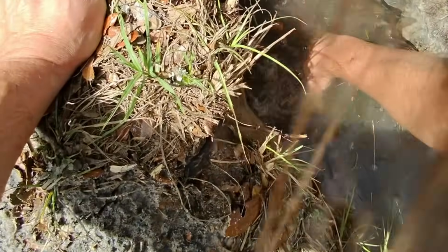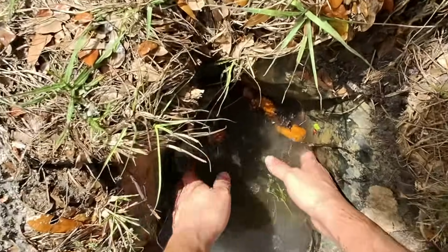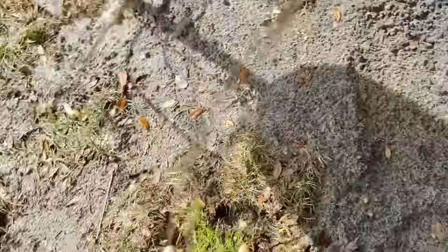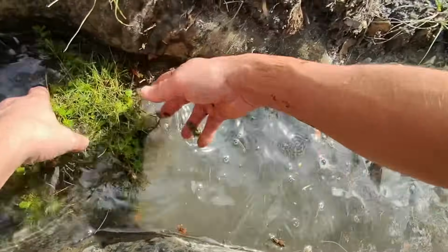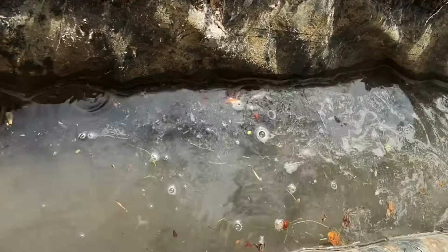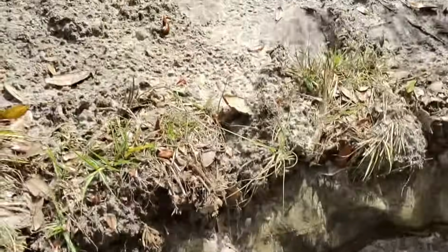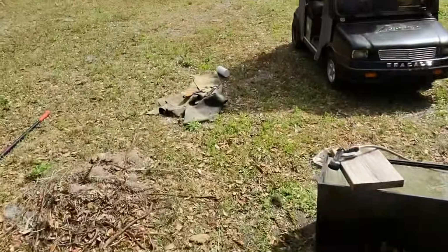I'm gonna keep this up here. Actually, you know what? I should probably keep this channel clear of any plants. That way I can use it to farm fish out of. So let me put it right at the edge here. What the heck is that thing? Look at this thing. What are you? Like a little crawdad or something. What the frick? I ain't touching that thing with my hand.